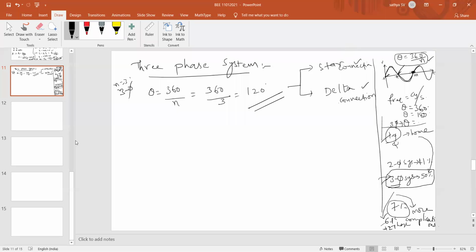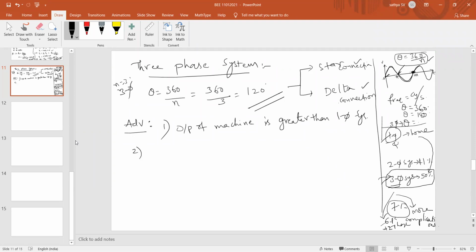Right. Now we will discuss what advantages we have. Now you have some better understanding of why we are moving from single phase to three phase system, right? So will you tell me what the advantages are of considering a three phase system? Simply, the first parameter is the output of the machine. The output of the machine is greater than your single phase. Here everything is compared with respect to the single phase system.